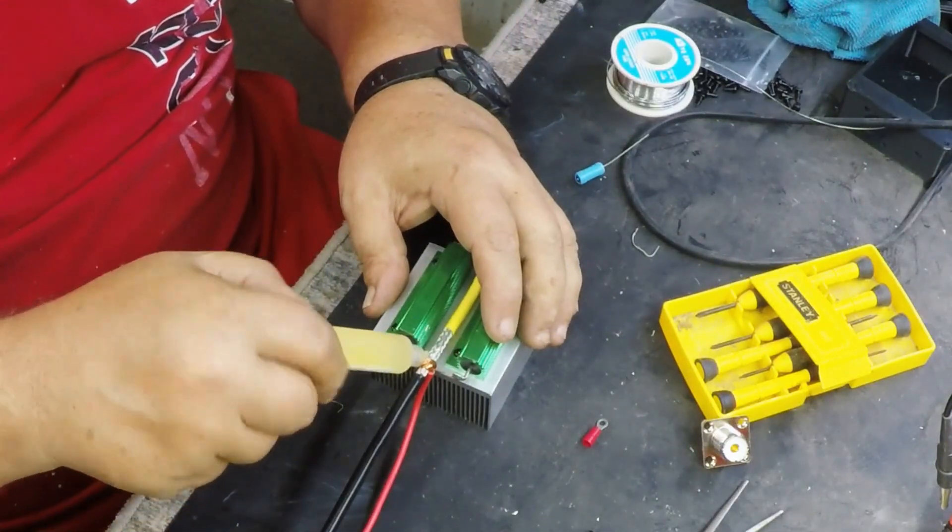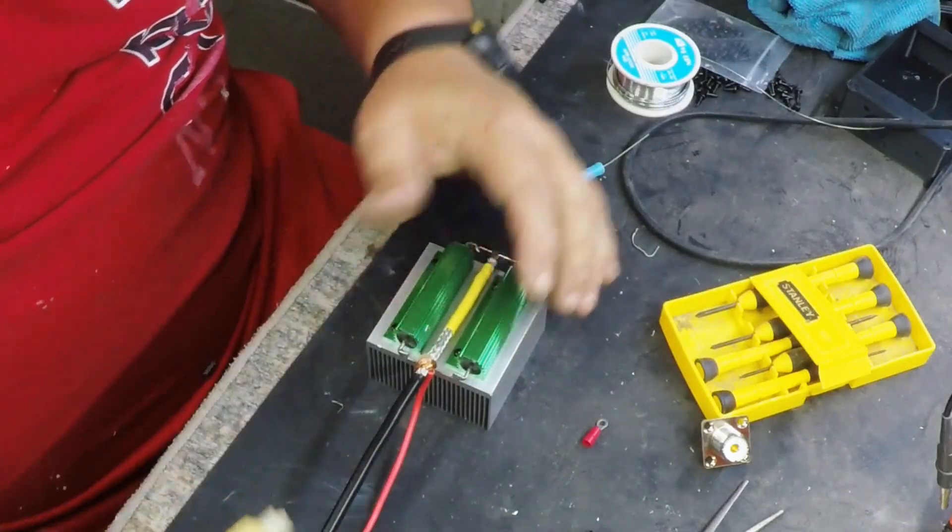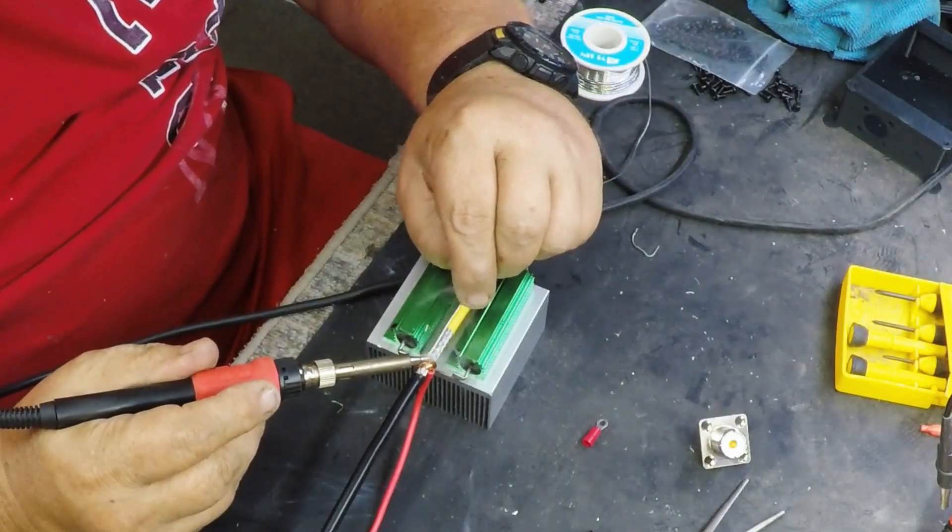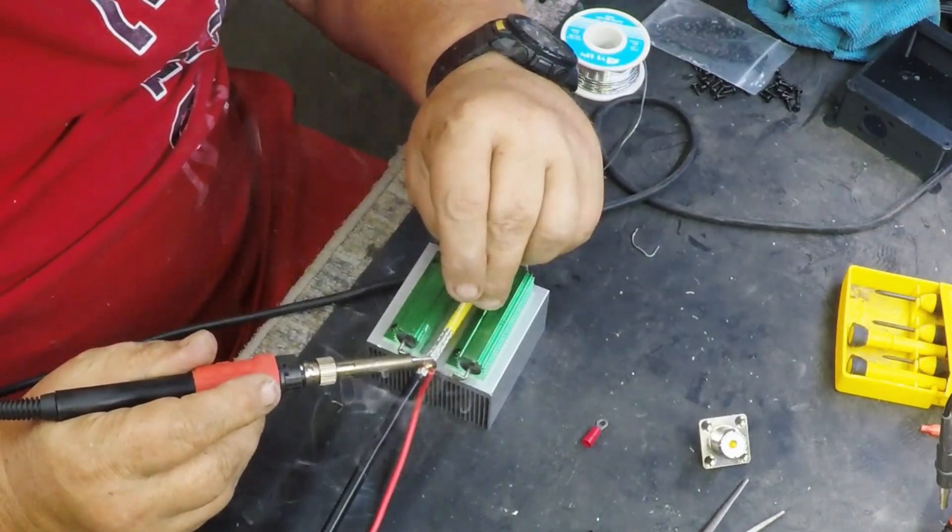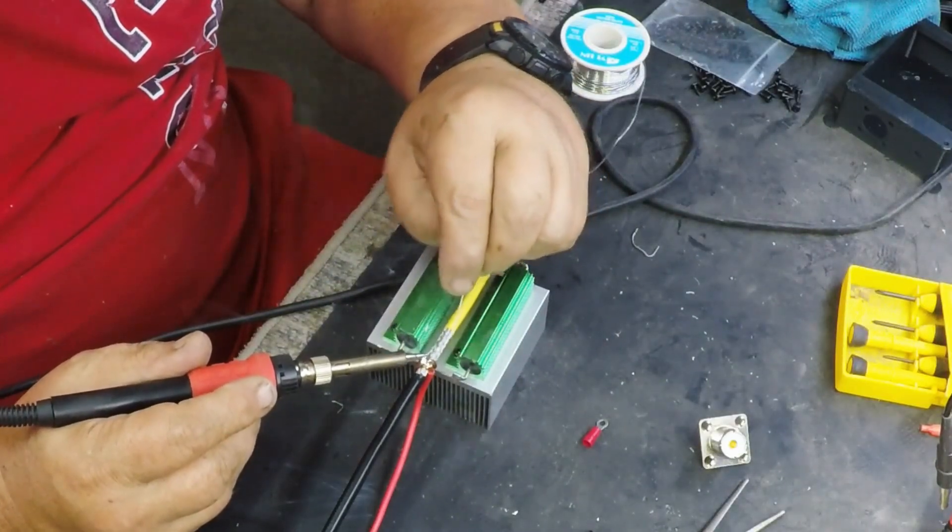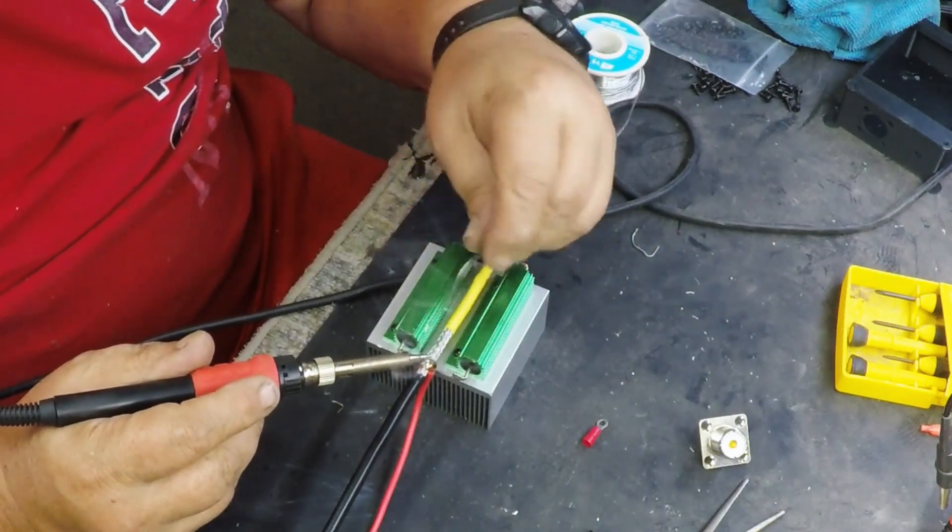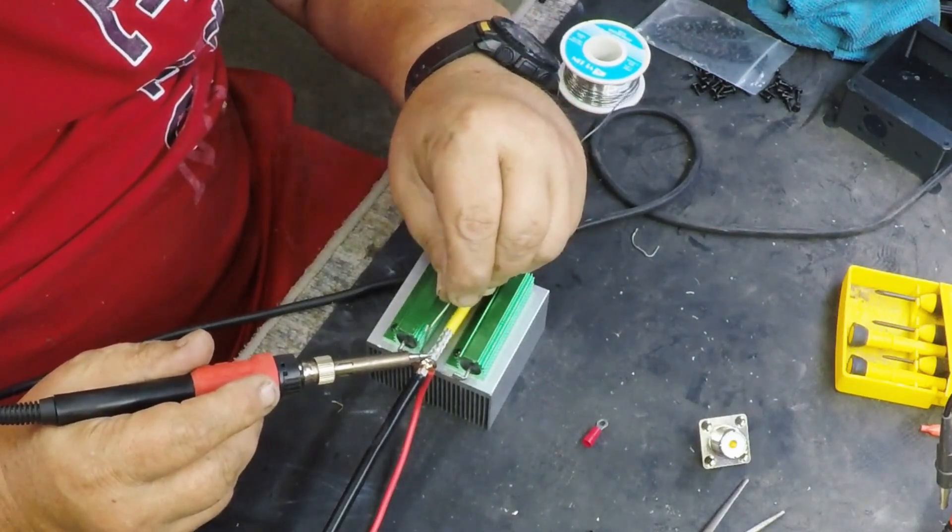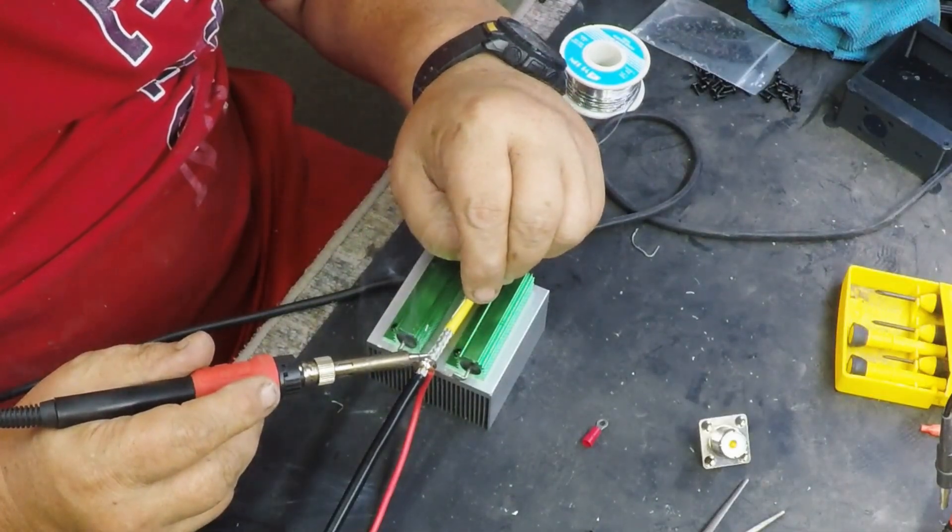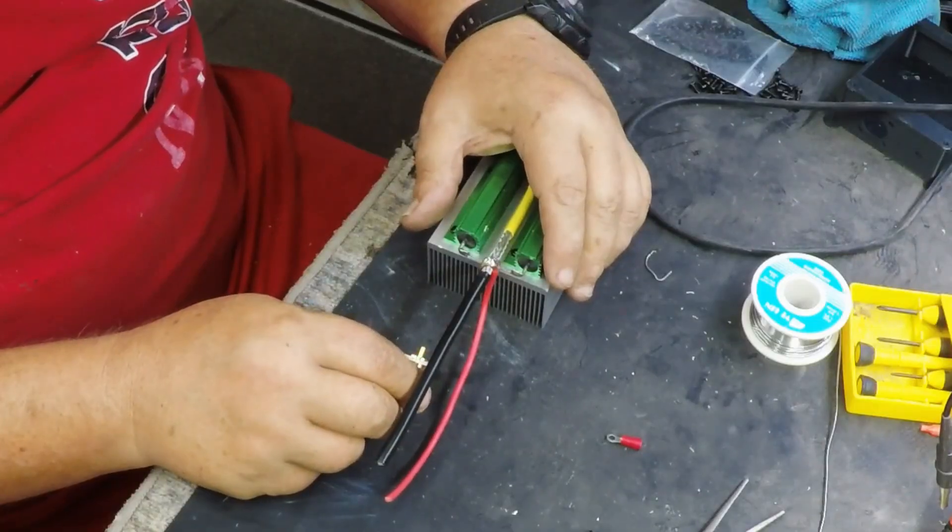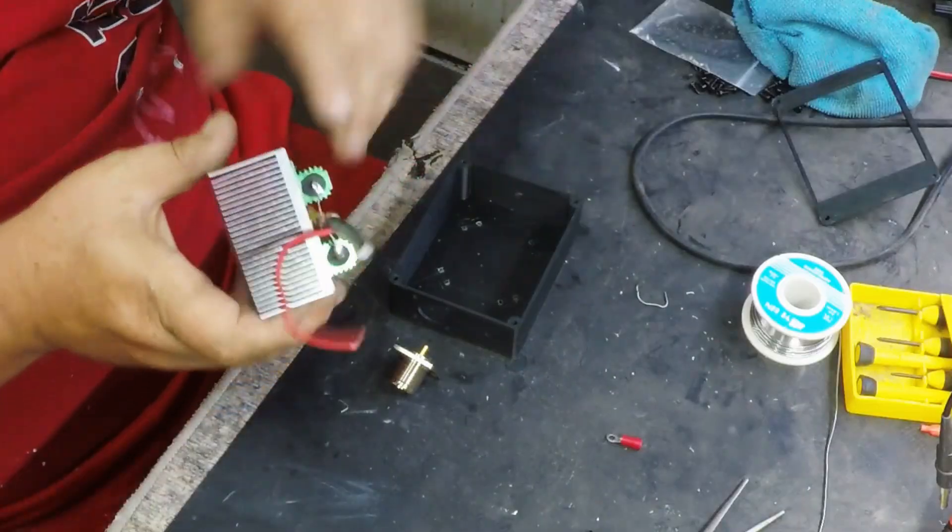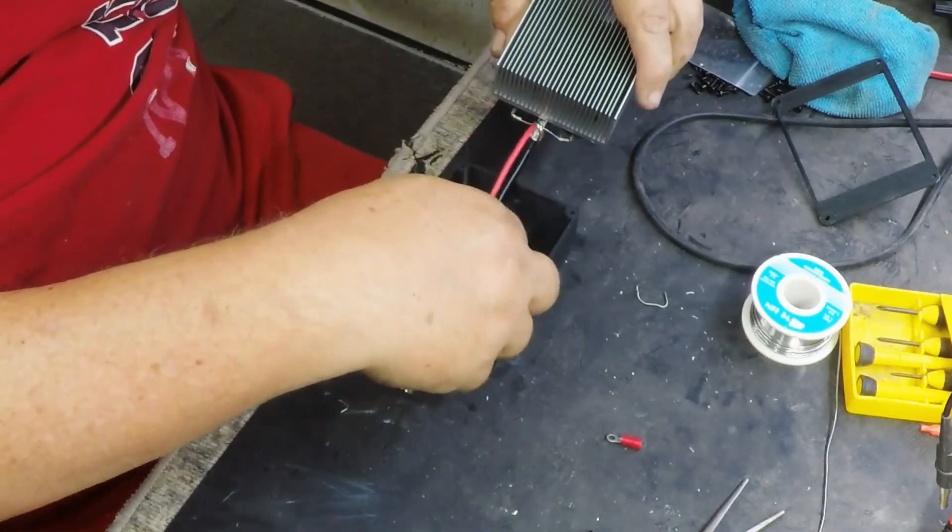I am going to use a little flux on this just for the simple fact that I don't want to overheat the coax here and melt it. I figured putting a little flux on it to make it flow a little quicker. As you can see here, I'm just basically now soldering that copper wrap that I put around it to the bridge and to the shield of the coax. You just kind of want to be careful here. I'm just watching to make sure as soon as it flows real good I'm going to get off the heat, because if you're not careful you could melt the center conductor insulator, which I didn't. I went ahead and double checked that real quick.